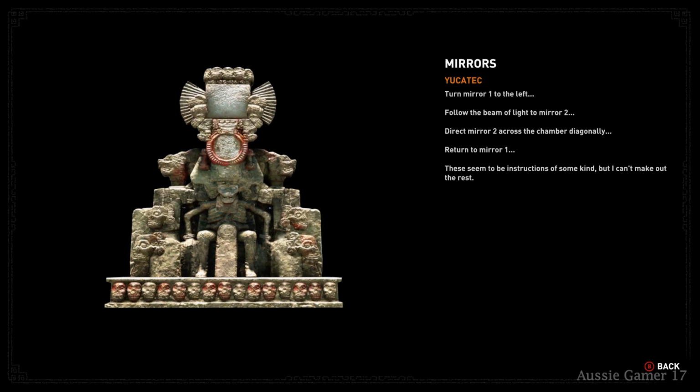Turn mirror 1 to the left. Follow the beam of light to mirror 2. Direct mirror 2 across the chamber diagonally. Return to mirror 1. These seem to be instructions of some kind, but I can't make out the rest.